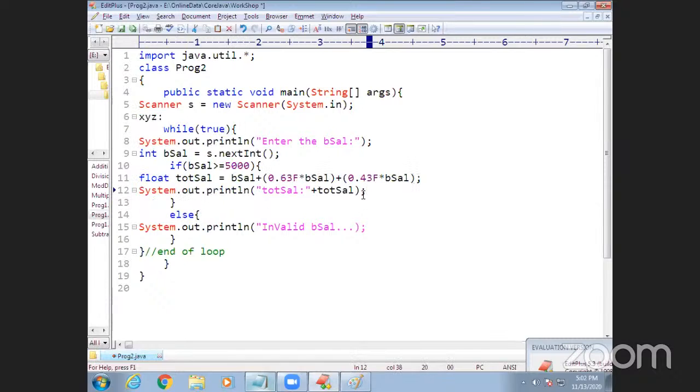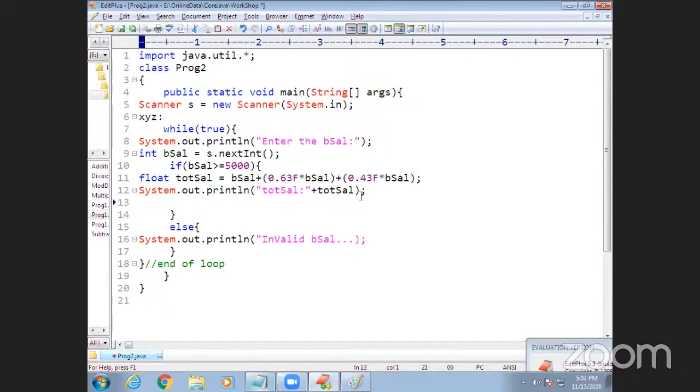How do we stop this loop? I'll use break. Break XYZ. See, I'm showing the second side of break now. Generally, everybody knows break is used to stop a switch case. But here break stops the while loop. Break XYZ means stop the while loop whose name is XYZ. It's called a label. In Java we can give a label to a while loop, and you can stop that loop directly. See whether it is working or not.